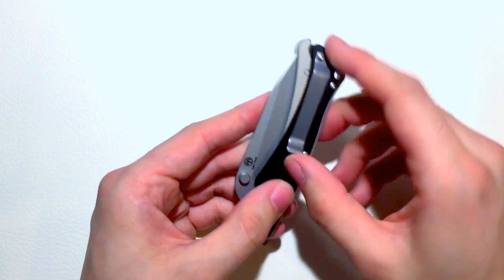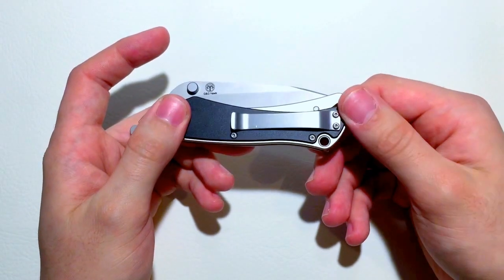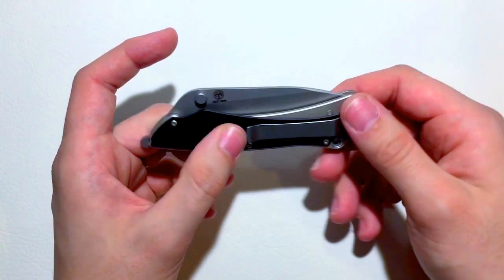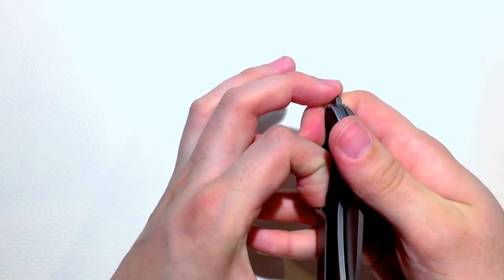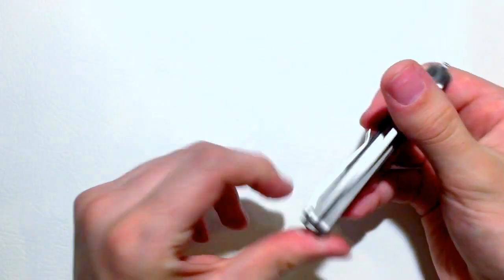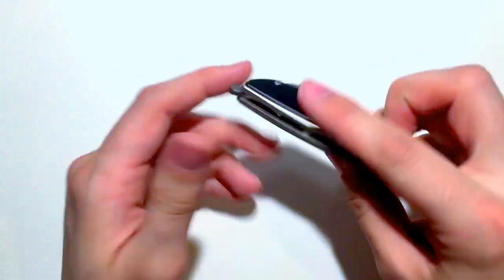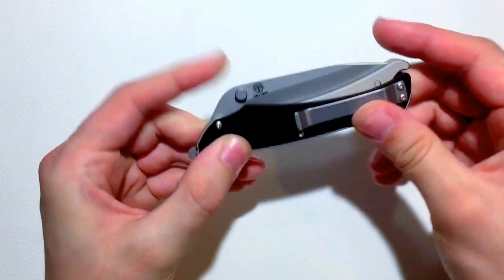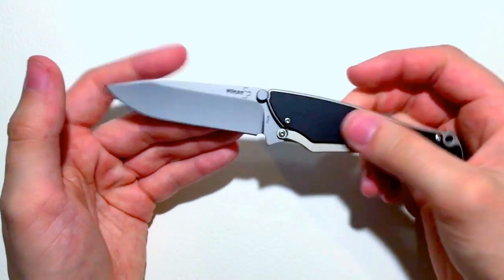The clip design is wonderful. I know on some of the newer ones they do have a clear model with that special G&G Hawk clip now instead of this one. It's an extremely stiff clip, but due to its design I have no problem putting it on even thicker pockets, and it doesn't slide around at all. Love that clip design, Boker — good job. It is smooth, so it doesn't tear up your pocket, which is nice.